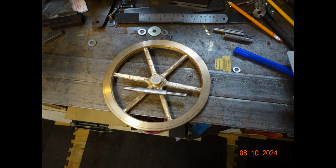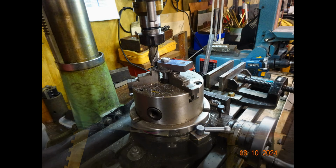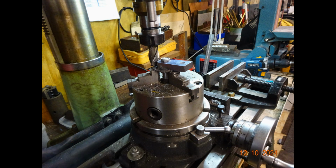A picture of the crankshaft machined to final dimensions with the keyway cut in it. Unfortunately, I didn't video its manufacture. Setting up on the large rotary table to machine the profile of the crank web.